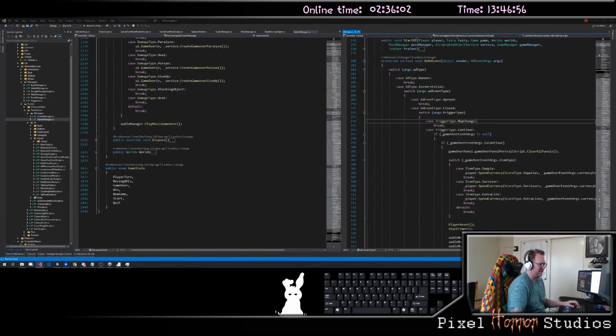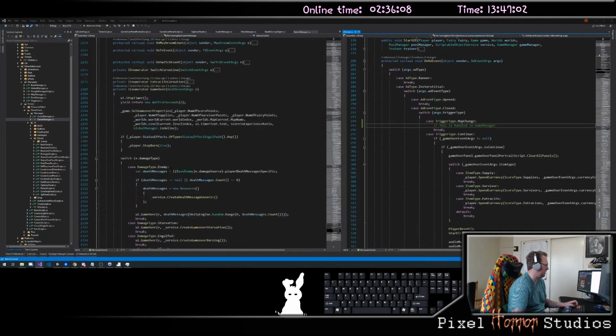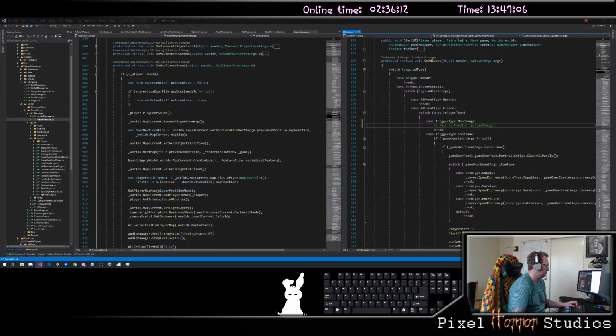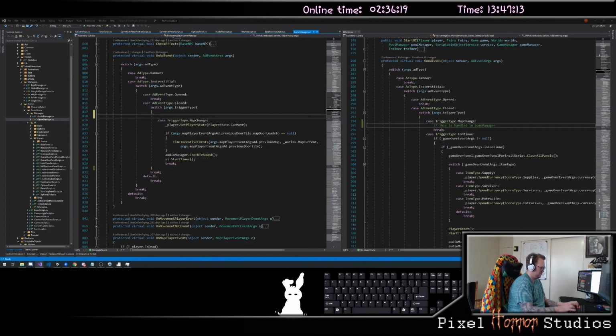So this one we're going to say this is handled in Game Manager. And then I'm also going to say that the other cases are handled in UI script.